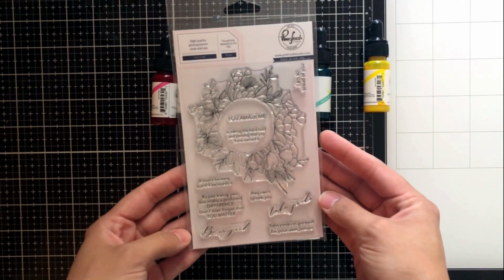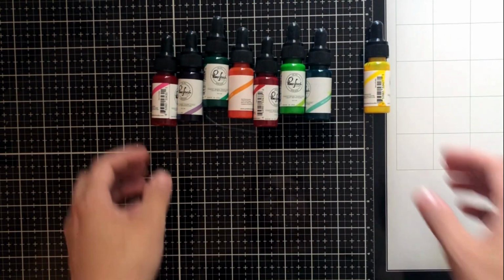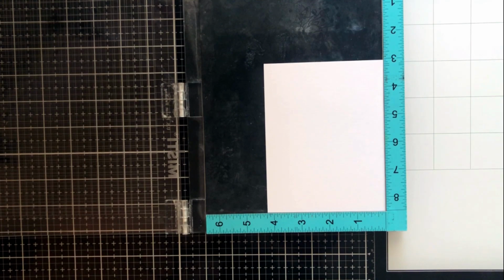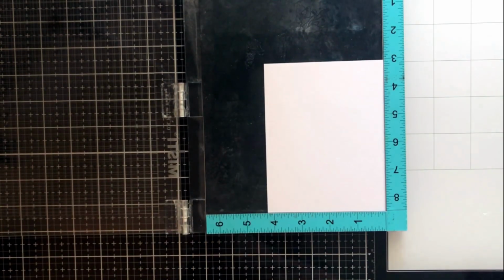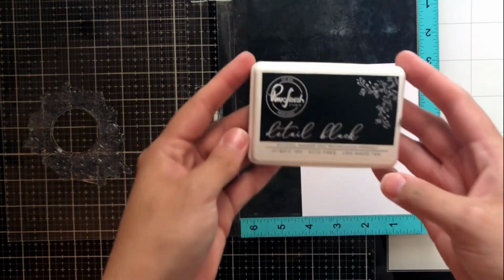Today I'm going to be using my favorite liquid watercolors, of course, from Pink Fresh, and we're also going to be using the Take Pride stamp and die set. We're going to create two very different looks with these watercolors today, and I would love to just jump in and get started. For our first project, I'm going to take the floral wreath image from the Take Pride stamp set, and I'll be stamping that onto some watercolor cardstock with detail black ink from Pink Fresh.